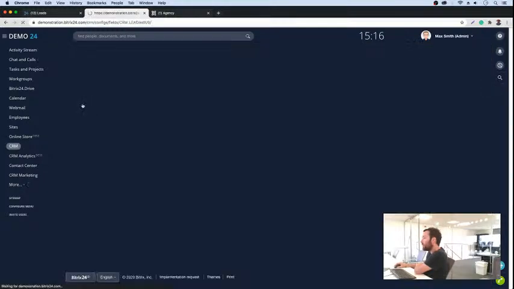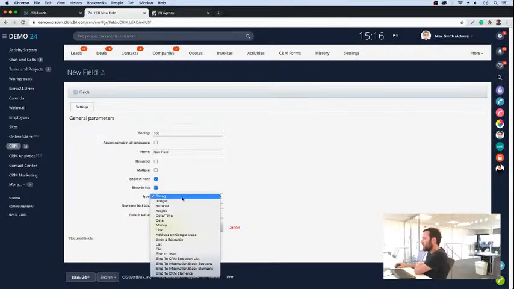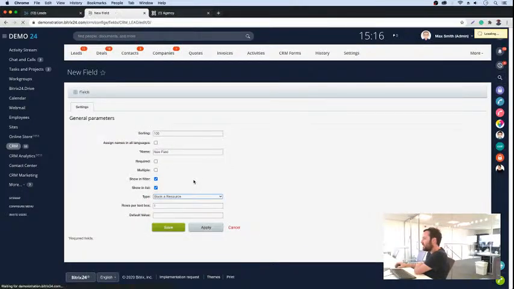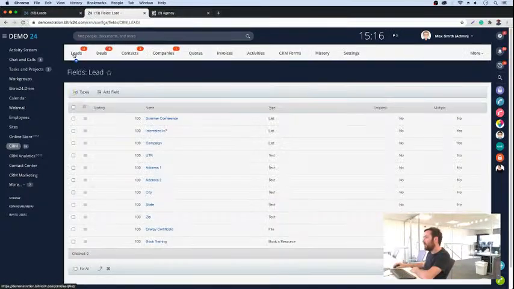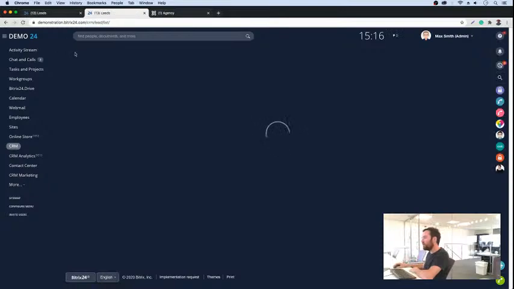So we would have a book resource type here. That then allows you to select. So if we wanted to say book training, click on save. This is quite a good field, even if this is not what you're referring to.